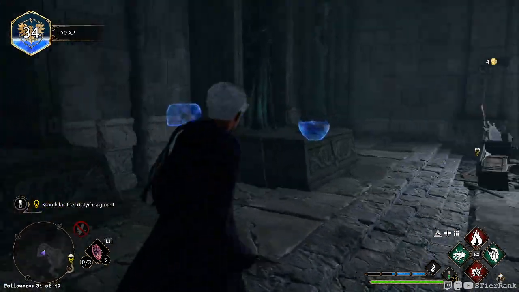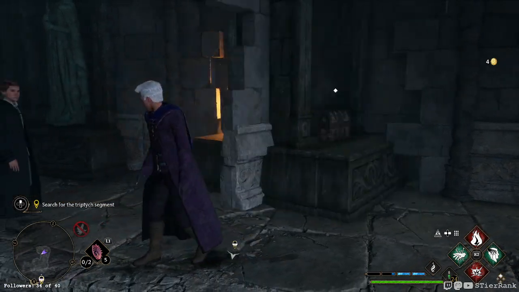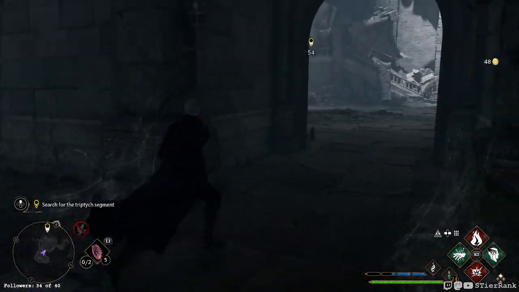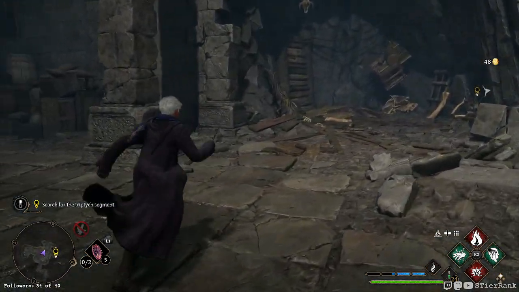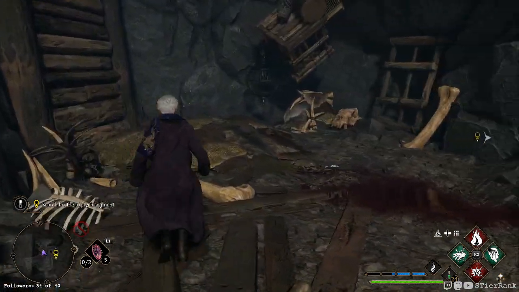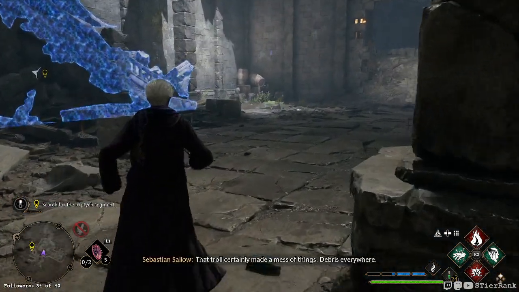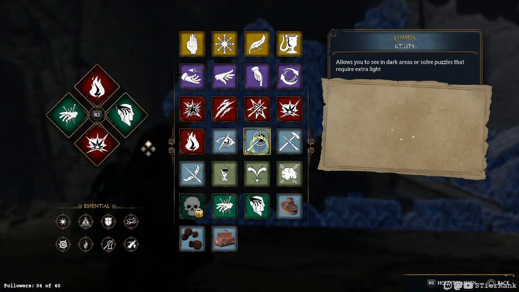Okay, it looks like it's one of those hidden doors. Let's see what's back here. Alright, another chest. This galleon, so. Well, something's better than nothing, I suppose. Let's see. These troll caves are so dirty. Made a mess of things. Debris everywhere. Time for a reparo.